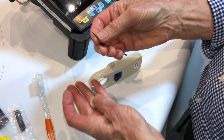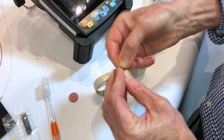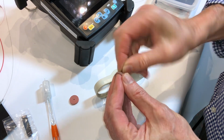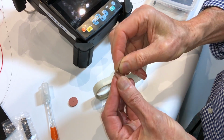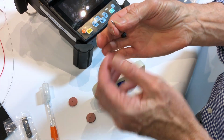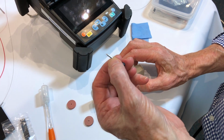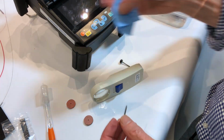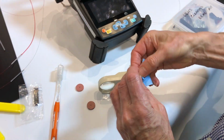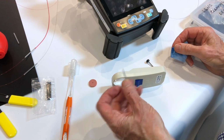If the tip is good enough to maintain, what we do is we'll push it into the sidewall 3 or 4 times and twist it backwards and forwards half a dozen times. So what this does, it knocks the oxides off the tip. Now typically that's all that's required on the electrode. Gets wiped with alcohol to remove skin oils and then put back into the machine.